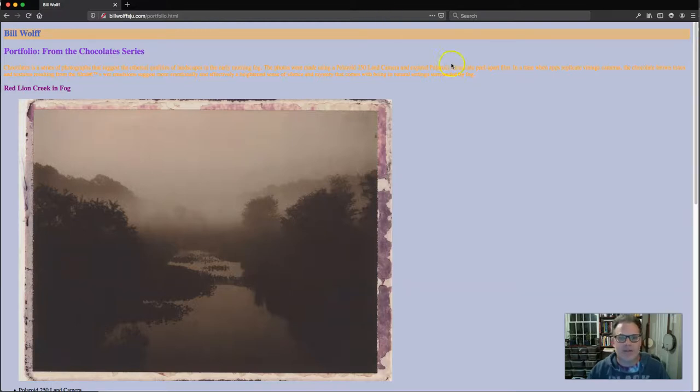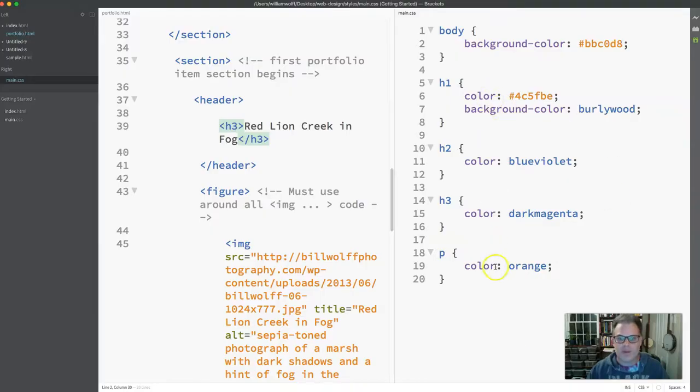Obviously, this is impossible to read right here, so what I'm going to want to do is go back, and maybe for my paragraph, I'll just put that 000, which is black. You can put all six in there. When you have six that are the same, you can shorten it to three. That is black. Maybe what I want to do is something fun here just to show you. We already did the background color over there. So I'll just save this.